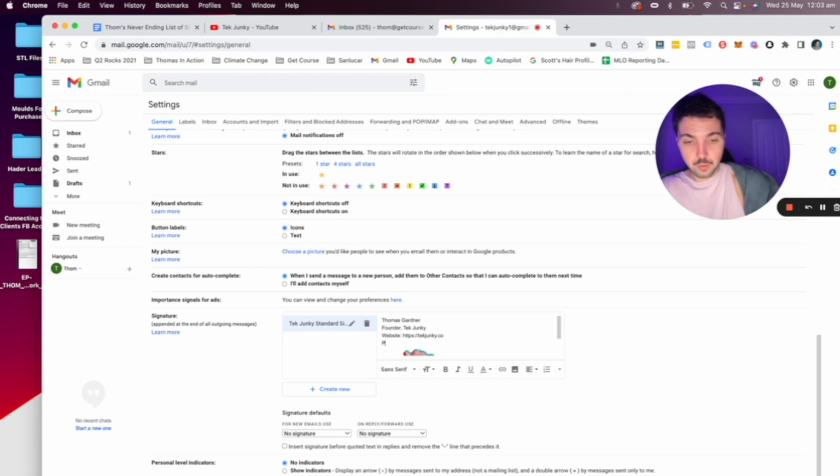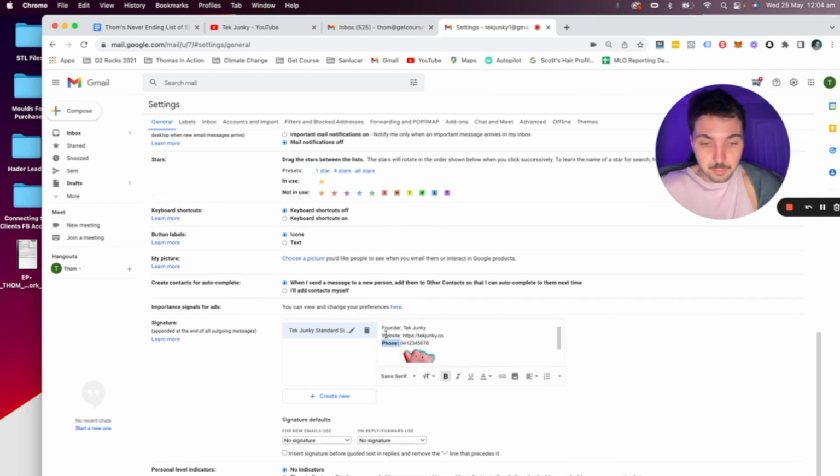And then I might go phone. Put my real phone number in, 04 12345678. Yep, that'll do. I might bold these and make them italic as well, just so they stand out. Cool.